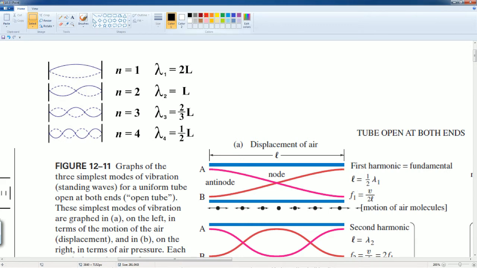And you will see here that the length is equal to 1/2 the wavelength. The reason why is because, do you see how here a full wavelength would look something like this? Right here, then it goes back up. That would be a full one. So this is half of it. That's how they got half.